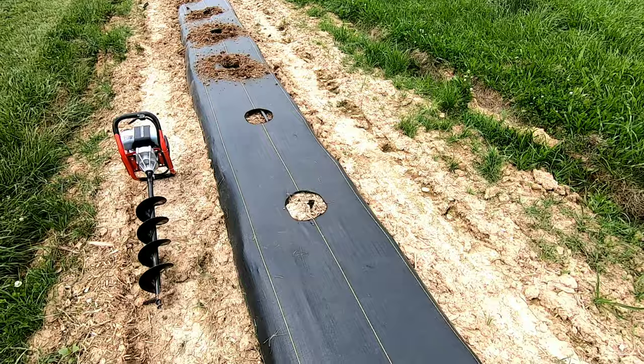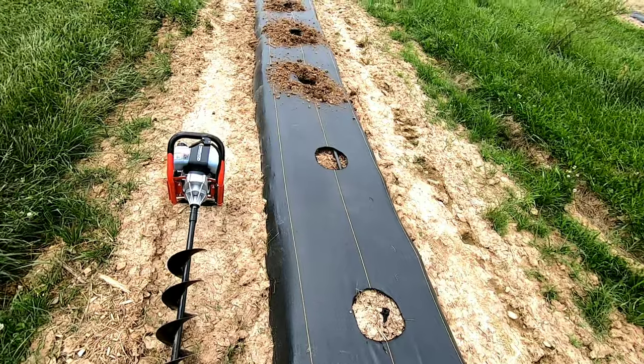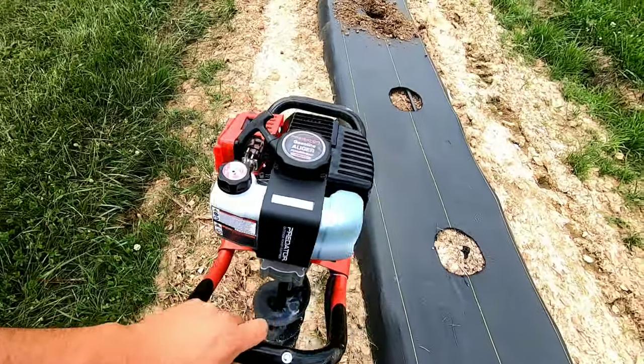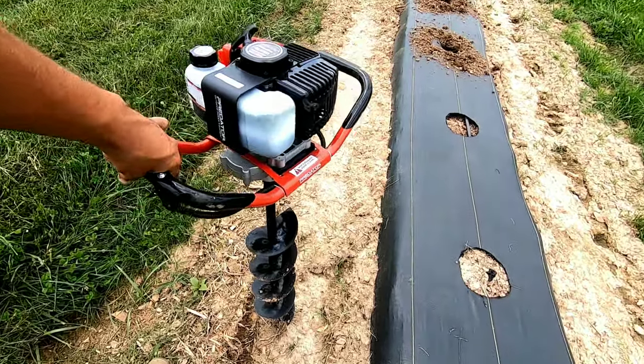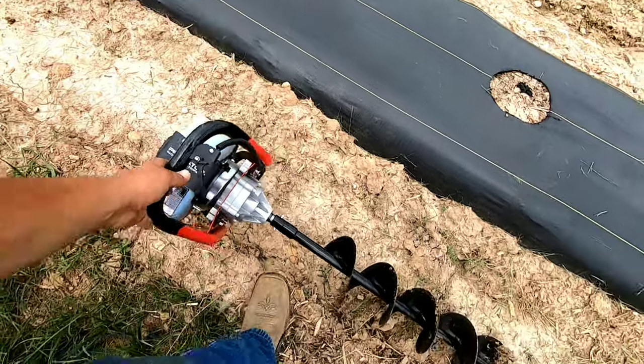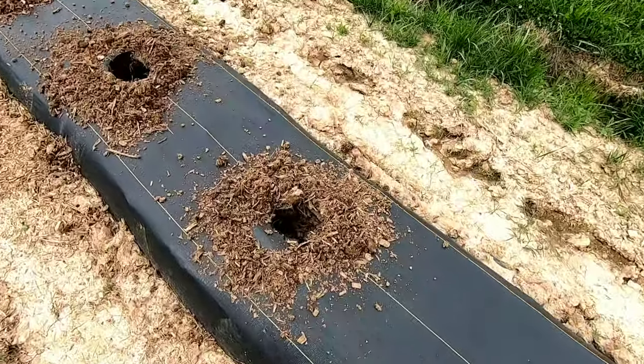So over here, all the holes are marked out and made, and I actually just bought this thing this morning. I bought it from Harbor Freight, just a little handheld auger thing there. And usually in Missouri, we have so much rock, we don't use these to do anything with them. But all we're doing is making a small hole here.